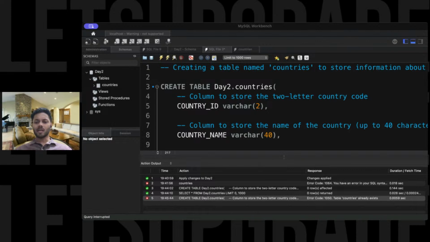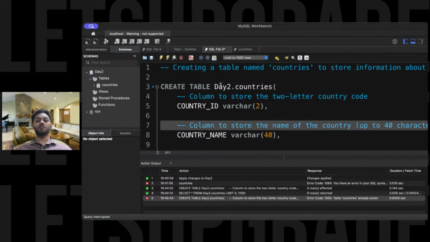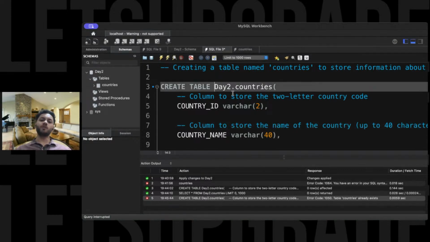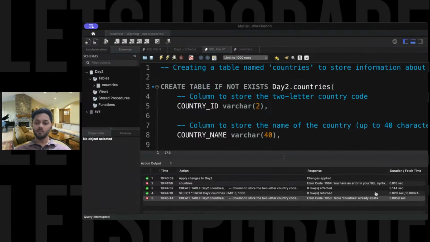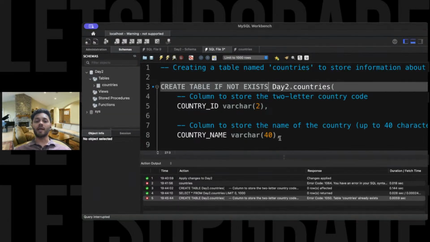Yeah, Rajan, you are right. If we change the name, okay, but if we want to keep the name the same, what we can do at that time is simply write create table if not exists. Over here we are saying only create a table if it does not exist.